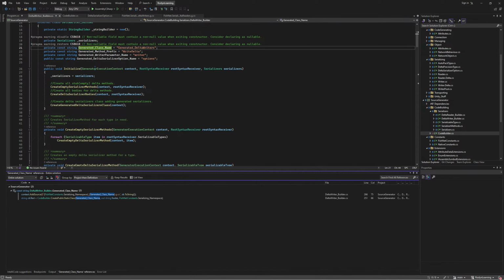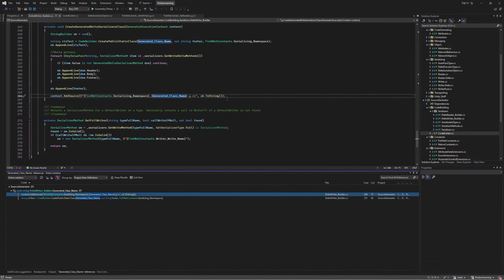Generating class name. Okay. So it looks like, yeah, so I'm just doing this, and it looks like I'm outputting the footer. The footer is probably just a closing bracket.